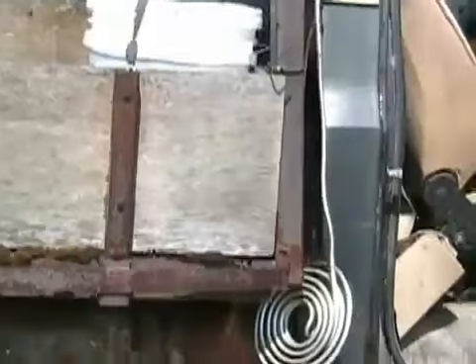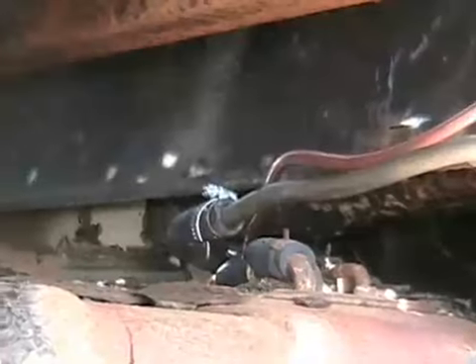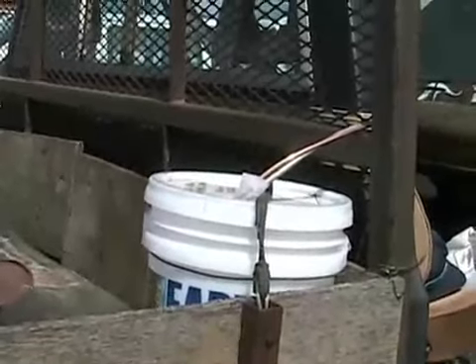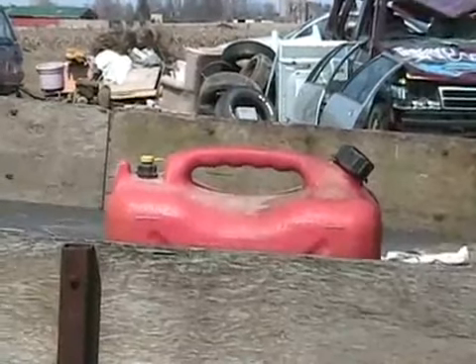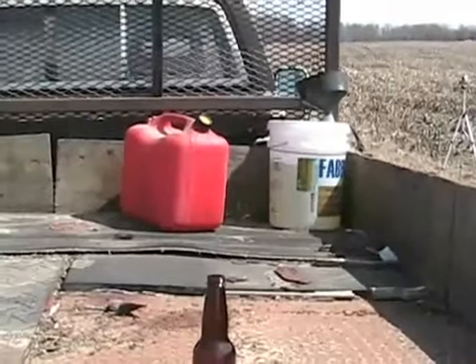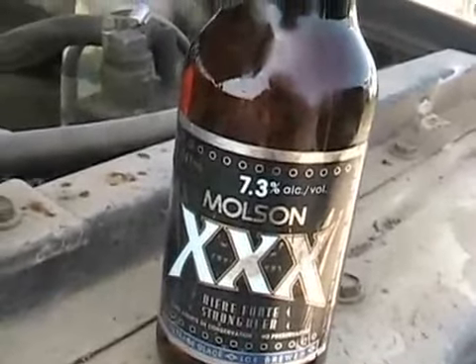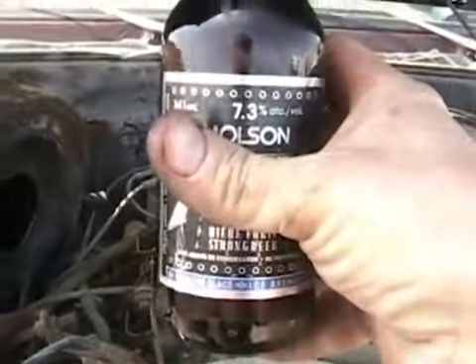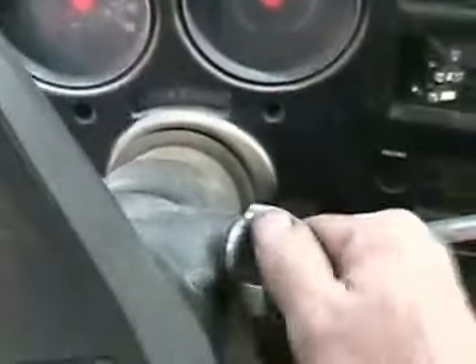Just gonna crawl underneath again and feed that tubing down to the right spot. Connections are made, all strapped down and ready for takeoff. Just going to add some liquid gold to that thing. Imagine that — it cost me $24 to fill it up at $1.13 a liter. That's enough for this pig. Let's see if it will drive — go for a maiden voyage. This is pretty strong stuff, good enough for me. Let's see if this GMC can run on it. Let's get that fuel system primed so it'll run all by itself.